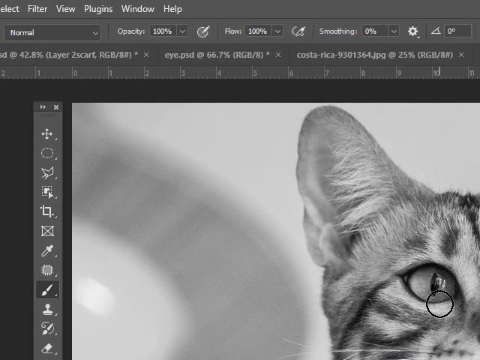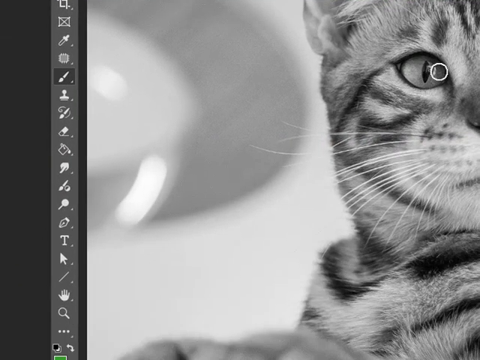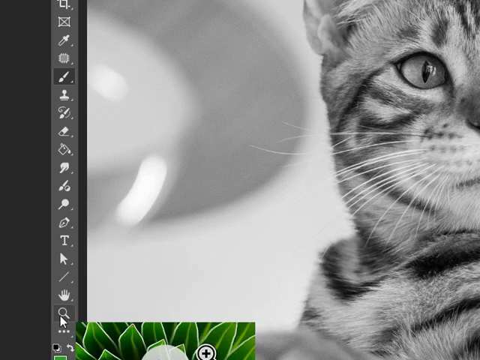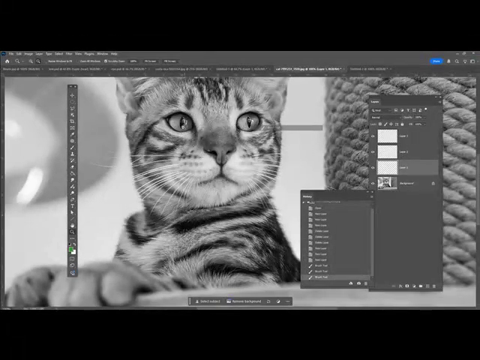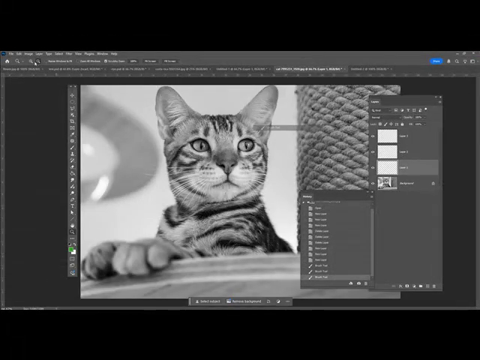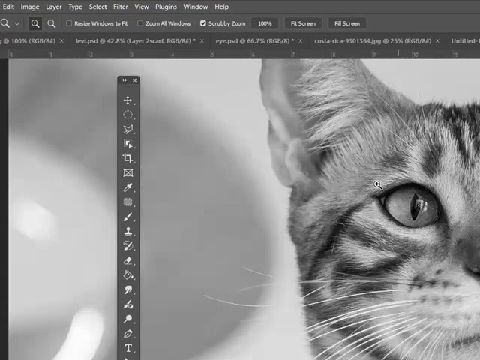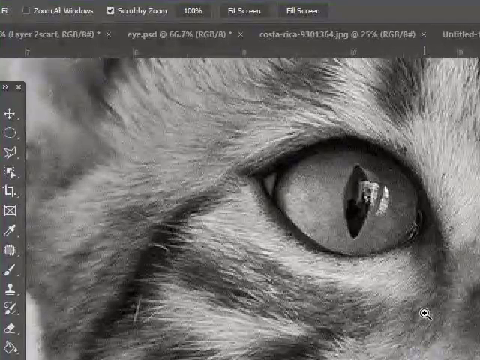Okay, so now I've picked my color, I've picked my brush. I'm going to use the left and right square bracket keys to adjust the size. To do any painting, I want to be really zoomed in so I can see the edges. So I'm going to take my magnifying lens here, and I'm going to zoom in. And remember, we can go up to the options bar and we can change this between a zoom in and a zoom out. I can also drag and make a selection over the area.